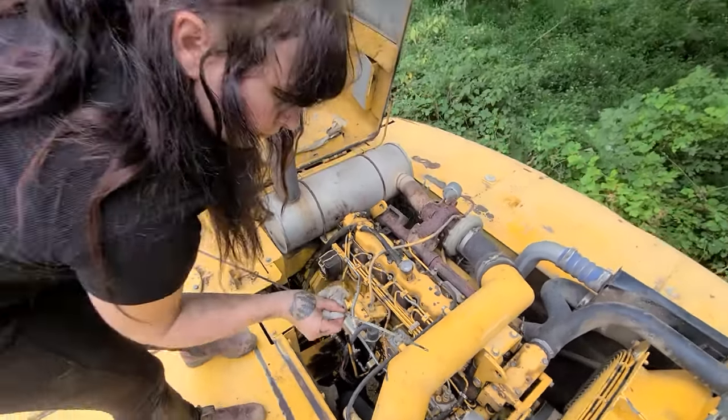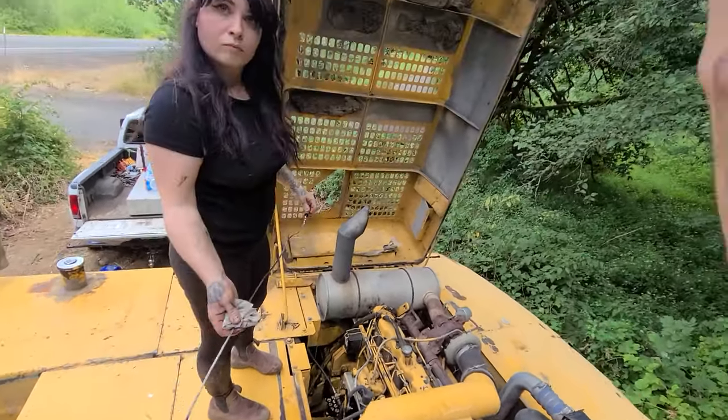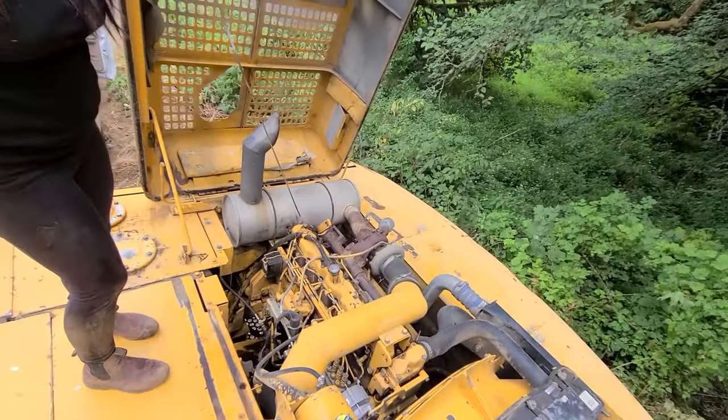About at the add line. Just about. I leave it out actually. That way the tube drips down and cleans itself, so next time you check it, it's nice and clean, ready to go.